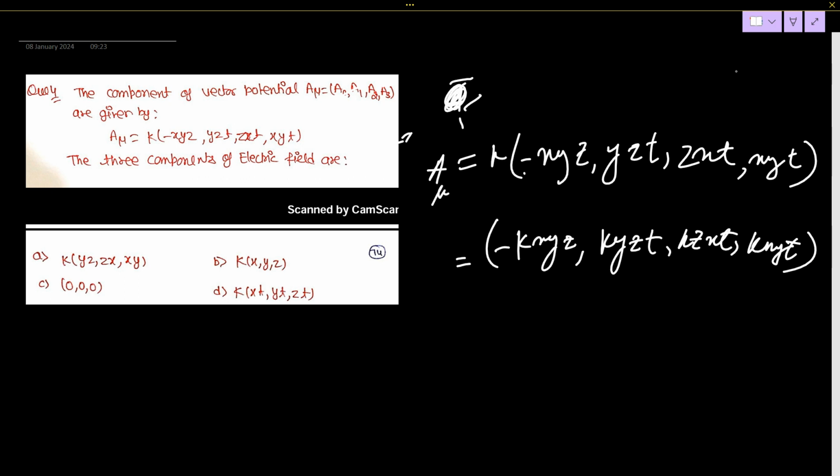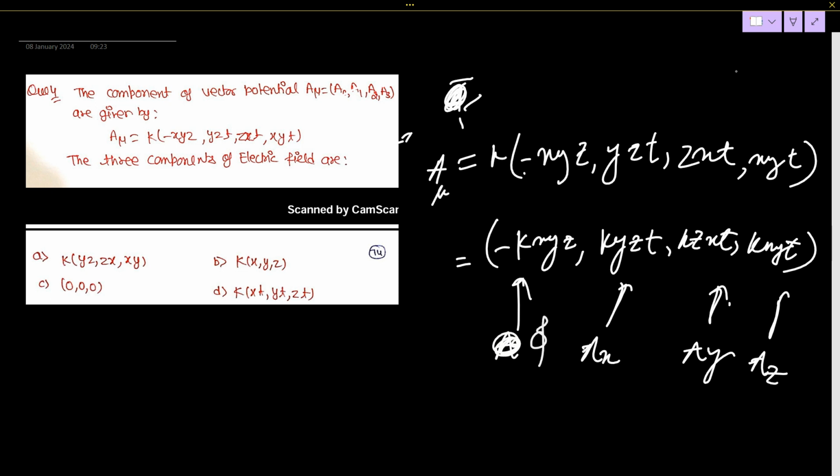So from here, can you tell me this is which component? This is our ax component, isn't it? This is our ay component. The one that is absent, that is the az component. If these are the x, y components, what is this? This is our t component, time component. Or I can write it as phi. Okay, this is phi. So I have everything now, right? I can construct that a vector.